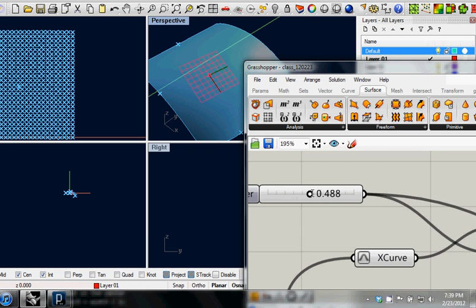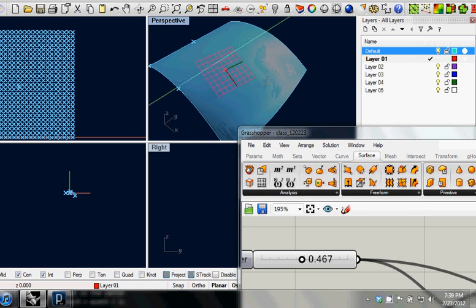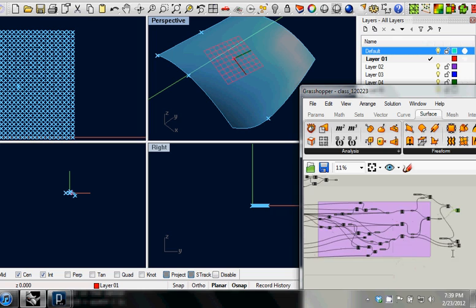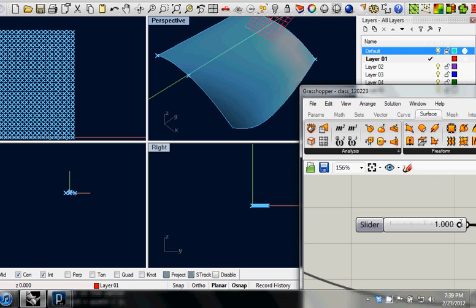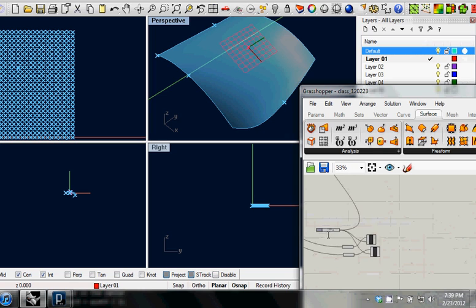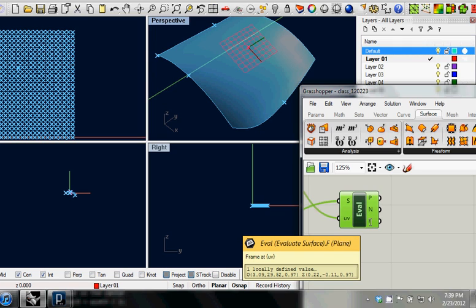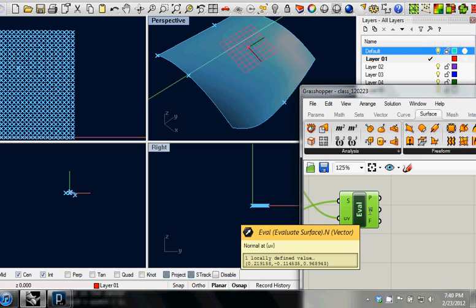So that's in x going from 0 to 1, and this is y. And you can see that not only are you getting a point as a result of this evaluate surface, but it's also giving you a plane, which is the plane that's tangent to the surface at that point, and a normal vector, which is the vector that points up.